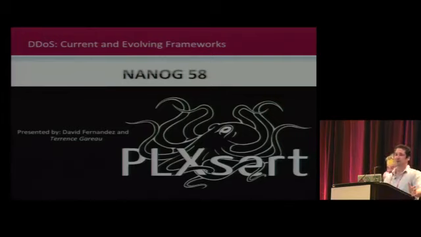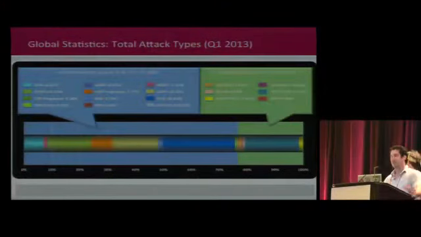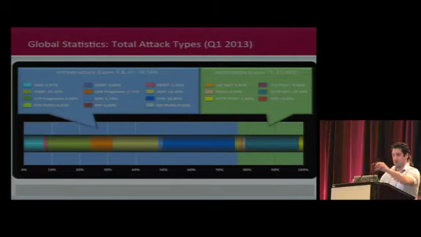So as we all know here, DDoS has become a little bit more of a nuisance, and has gained some popularity as a primary form of attack. So we're going to go over some of the stuff behind this that we see at Prolexic. In this first slide, this is covered in what we publish, a quarterly global attack report. Over here on the left side, we classify infrastructure attacks, or layer 3, layer 4, and on the right side in green are our application layer attacks, or layer 7.